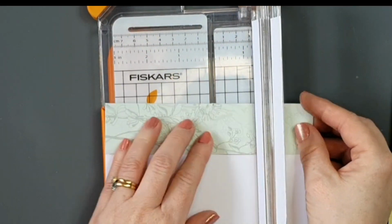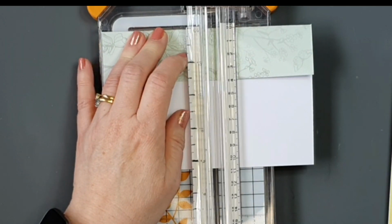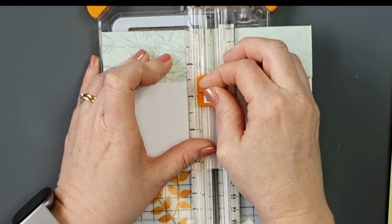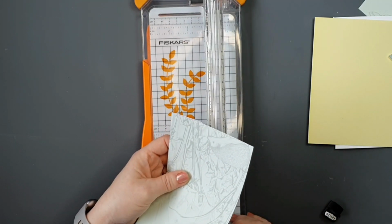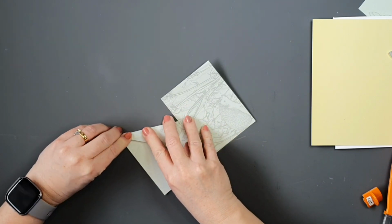1/4. That's the halfway point there on our pattern paper. I'm using the wire as a guide on my trimmer, and I'm going to cut down just to the bottom of the pattern paper that we can see there. Now I went past it a little bit, but it doesn't matter, you won't see it. I'm going to cover that up using a little butterfly.